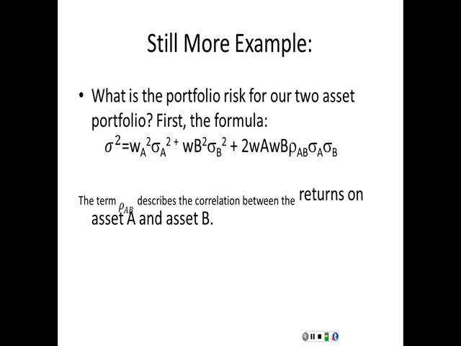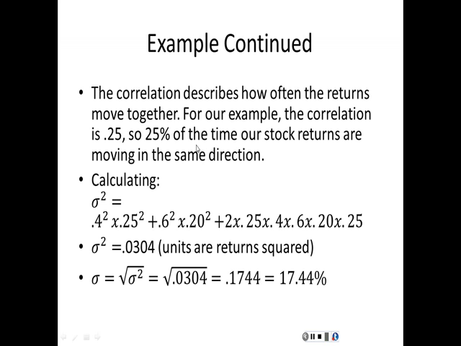Continuing with this example, let's go back to calling Motorola A and TI stock B. We want to calculate a portfolio risk. Now if we look at this, I have a couple of typos here, so double check this in your book. I apologize. I'll supplement this material. We have the weight squared in Motorola times its standard deviation squared, which is the variance. We do the same thing for stock B. We square its weight, and we multiply by its variance. That B right here, which I'll highlight for you, should be a subscript. Oops.